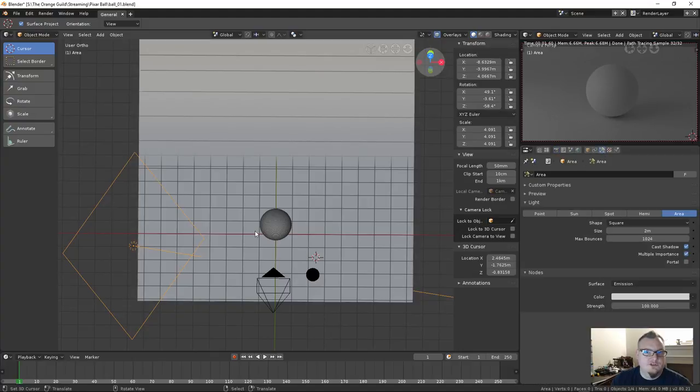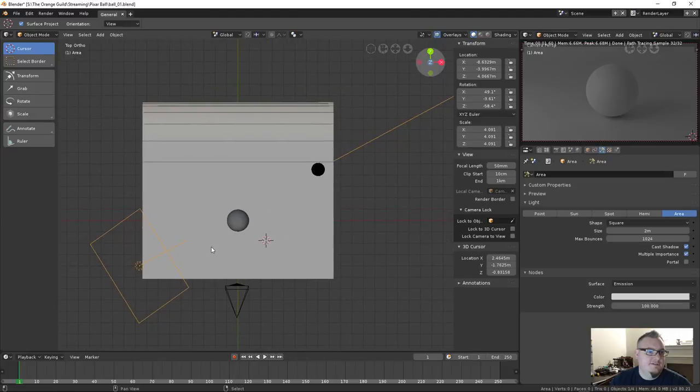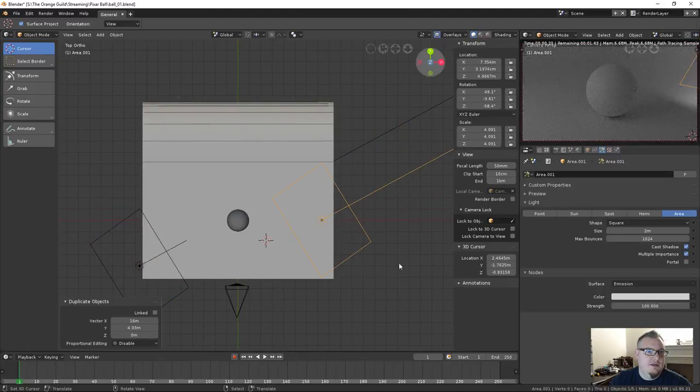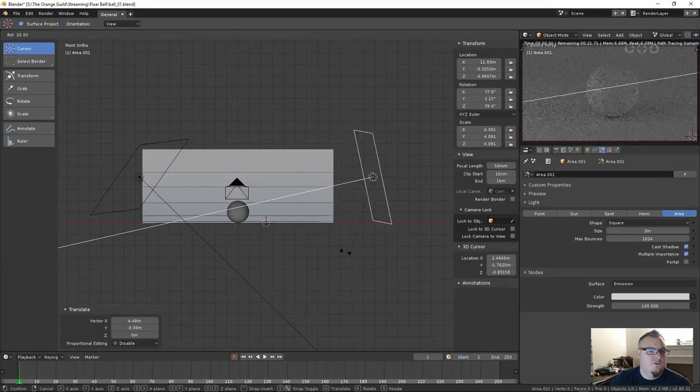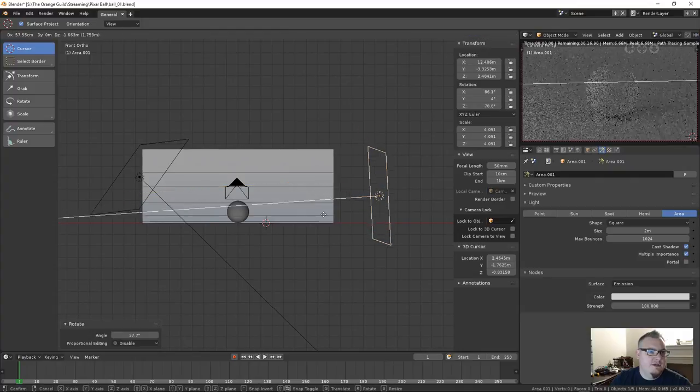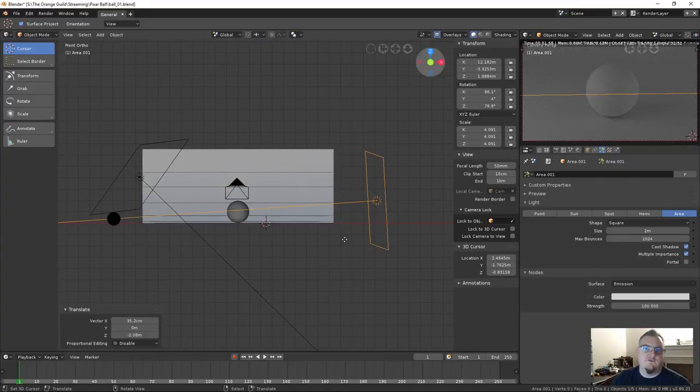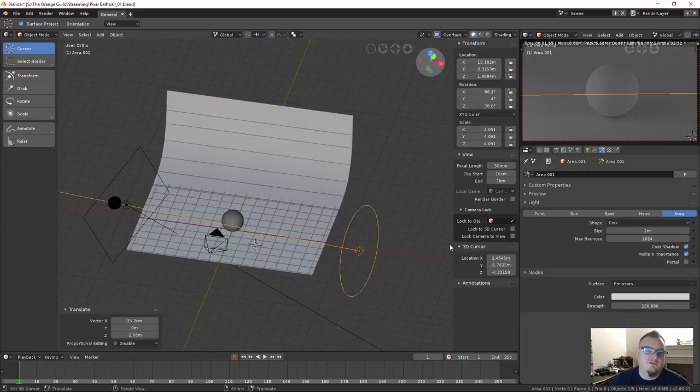And if we want to get some more interesting lighting, what we'll need to do is duplicate some of these area lights around. So I'm going to hit Shift D to duplicate. Let's move this over here, and then rotate this. So for area lights in a studio environment like this, you want to differentiate the properties in every single area. So instead of making this one square in shape, let's try a disc. We haven't really had this available to us before, but now that's a new thing in 2.8. So we can lower the size of this, maybe change the intensity to be a little brighter.